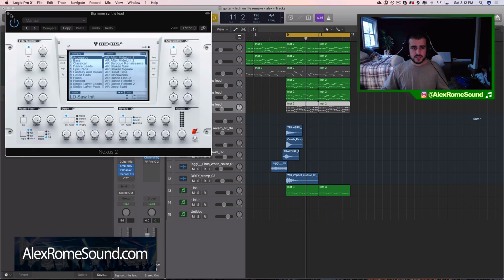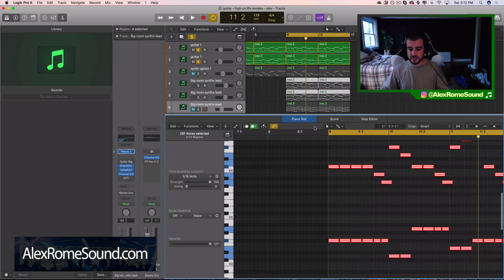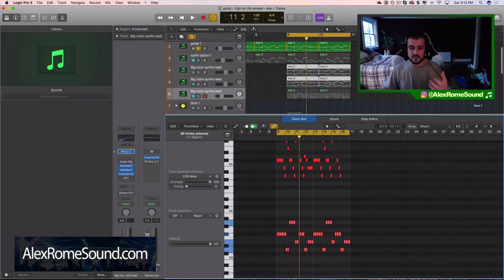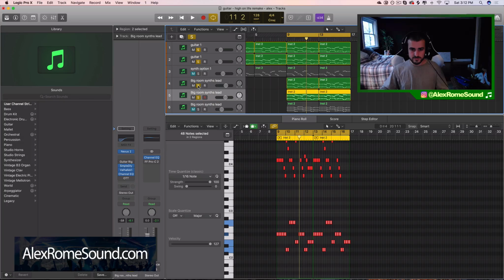So let's go ahead and recap our layers. We have our guitars, and then we have the same exact notes, which are these notes right here, which is our lead, and then our bass line, doing the same exact thing as our guitars. So together, you could hear the guitars.